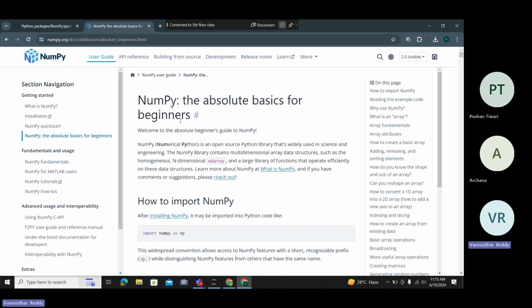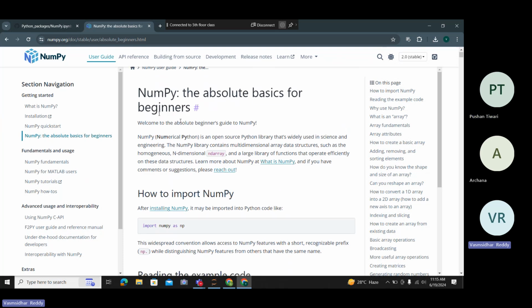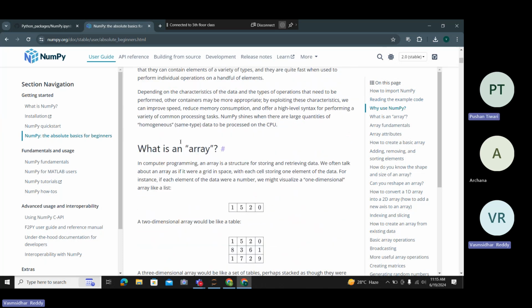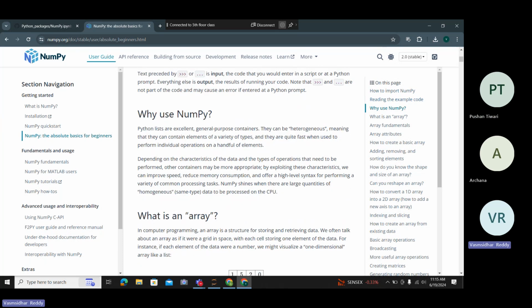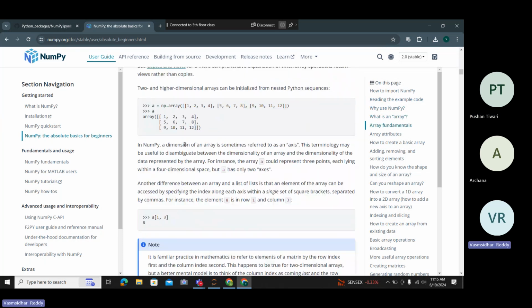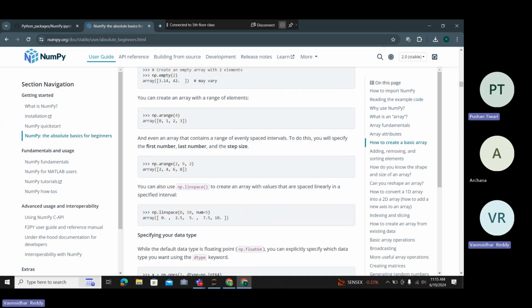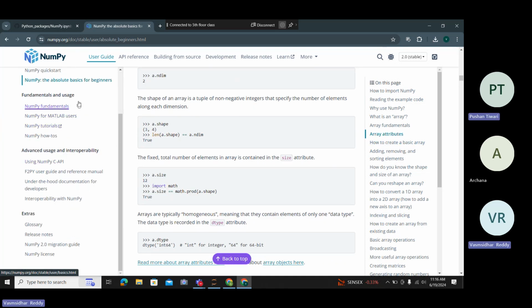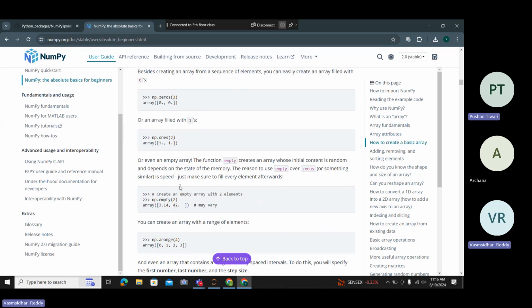So why do we use Numpy exactly? What is the purpose of Numpy? What are the functions of Numpy? These are the functions we will discuss right now. What are arrays? If you want to prepare for interviews, you can go through these things. How to convert arrays to 2D, 3D, and everything we will discuss in this class. If you want to know more, go directly to the official website, open the documentation, and read it yourself. You can understand it completely; it is written in simple English. So this is completely Numpy.